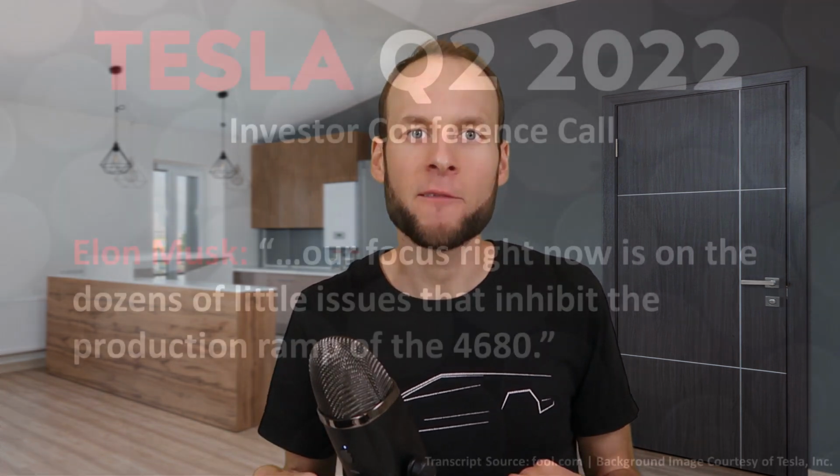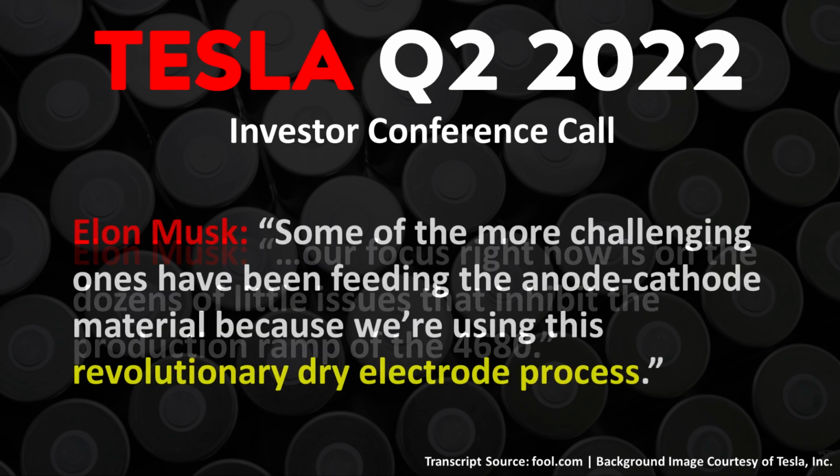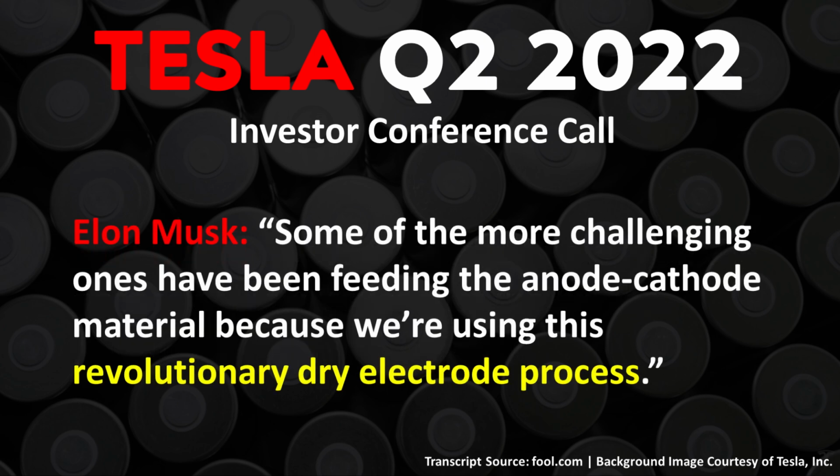As I've referenced in several recent videos, Elon's been giving some hints in recent investor conference calls as to some of the issues that Tesla is working through in their 4680 manufacturing process. For instance, in Tesla's Q2 2022 investors conference call, Elon Musk said, "Our focus right now is on the dozens of little issues that inhibit production ramp of the 4680." In this call, Elon Musk also said, "Some of the more challenging ones have been feeding the anode cathode material because we're using this revolutionary dry electrode process."